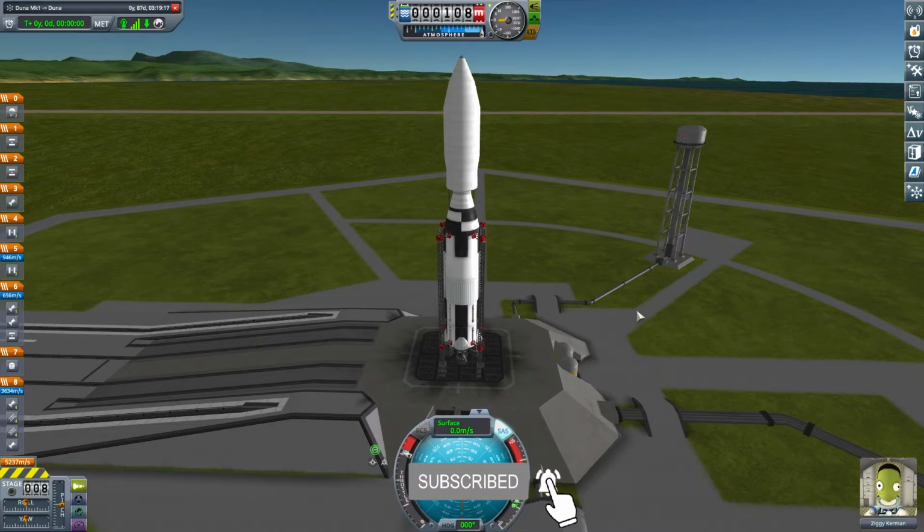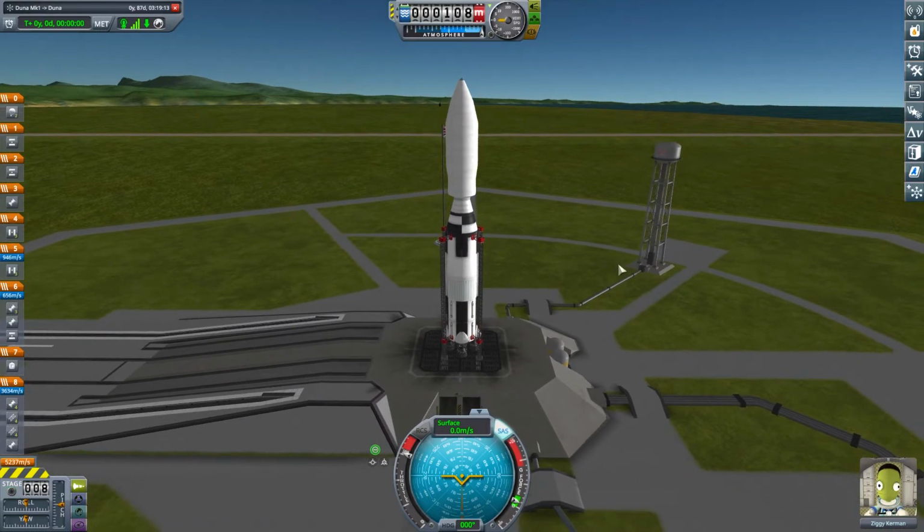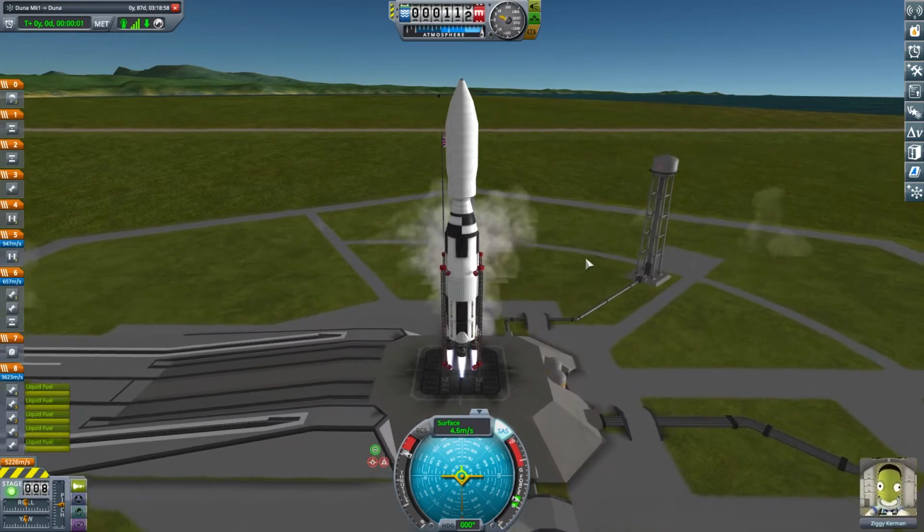I hope you all commented in the last episode down below about what you thought the outcome of this launch was going to be, because we're about to see it. So I think everything is ready. Ziggy is ready. I haven't actually checked. I have antennas on half of these craft. Thinking about it, he's an engineer. He can move the antennas. All right. Let's go. We are away. We're off the pad. Okay.